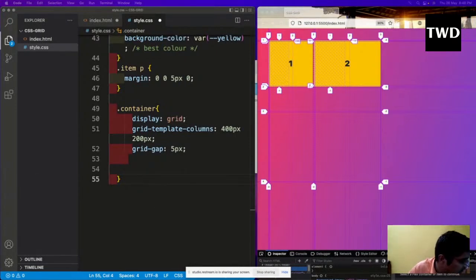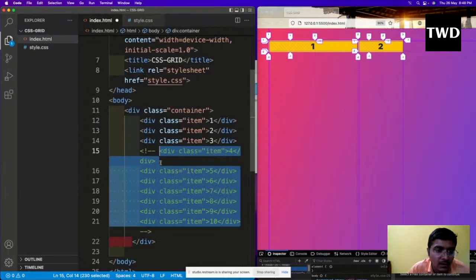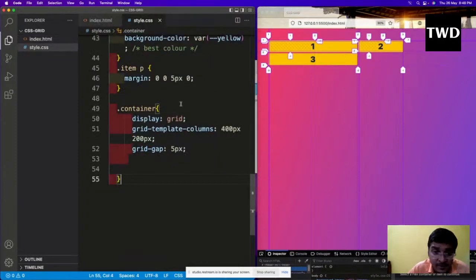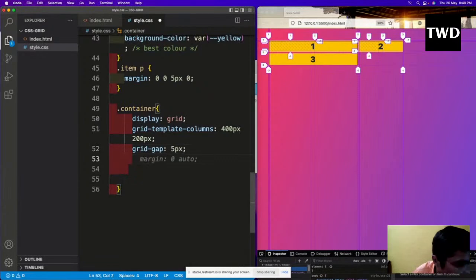So as soon as we create item 3 here, by default it will come in the row level. Why? Because it's a natural property to place an item in the row level by default.